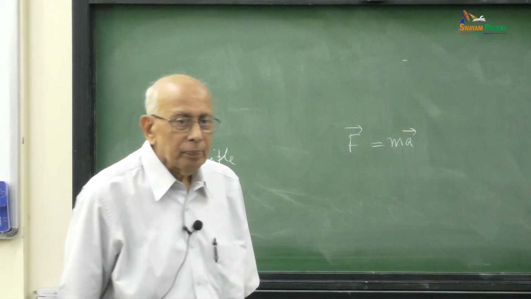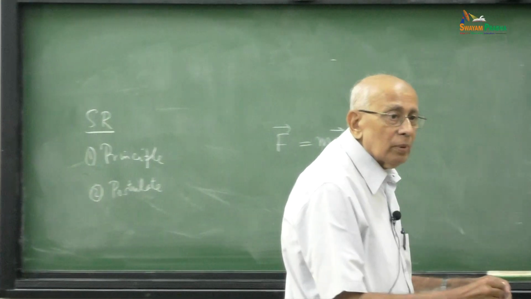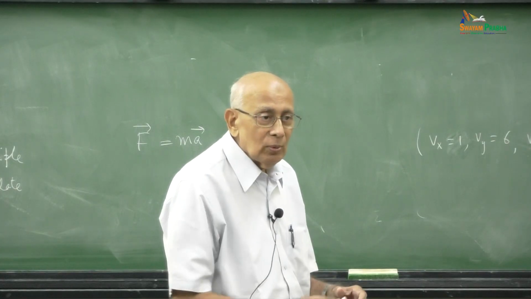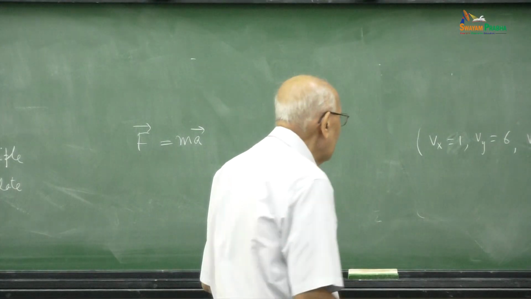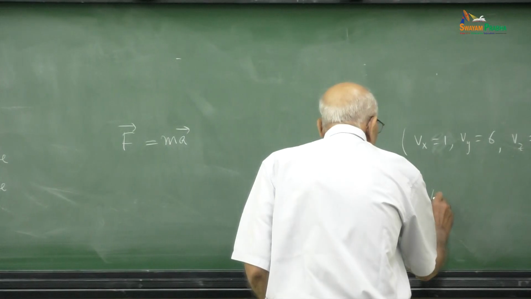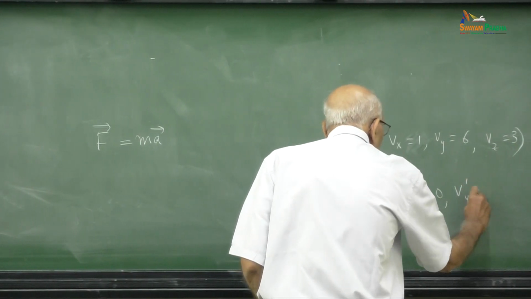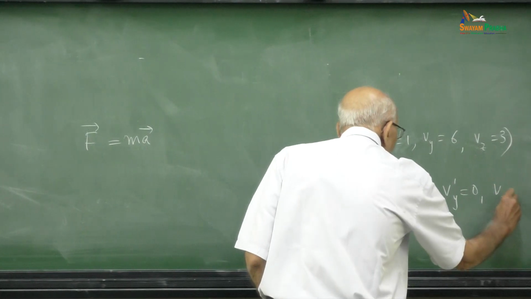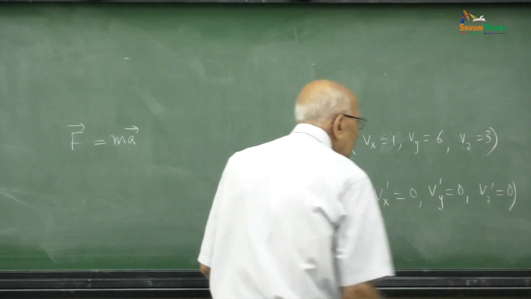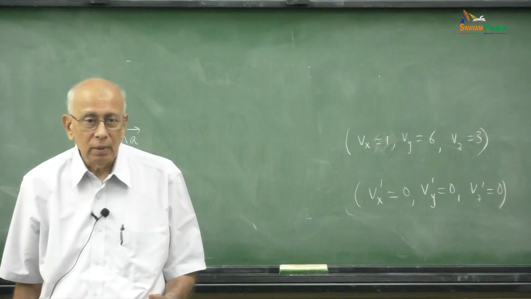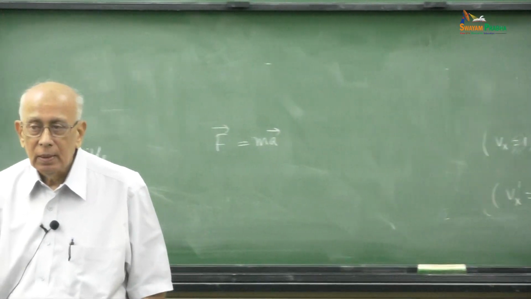I discover in some units, meters per second, the velocity of the particle is this. I go and sit on top of the particle. It's not moving with respect to me. The rest of the universe is moving past it, right? In that frame of reference, let me call it by prime, I get 0. There's no velocity at all. The components are 0, right?